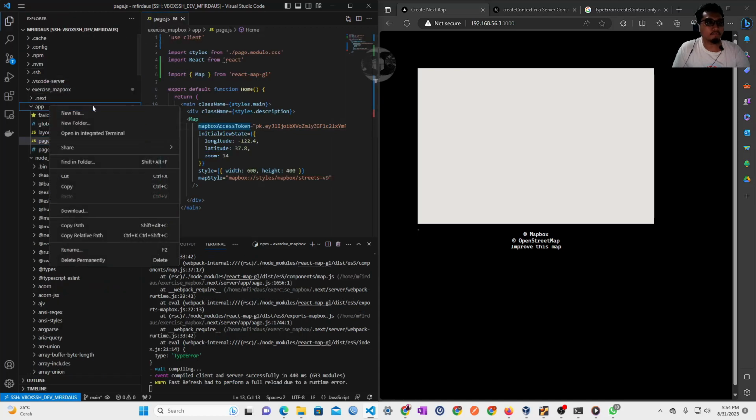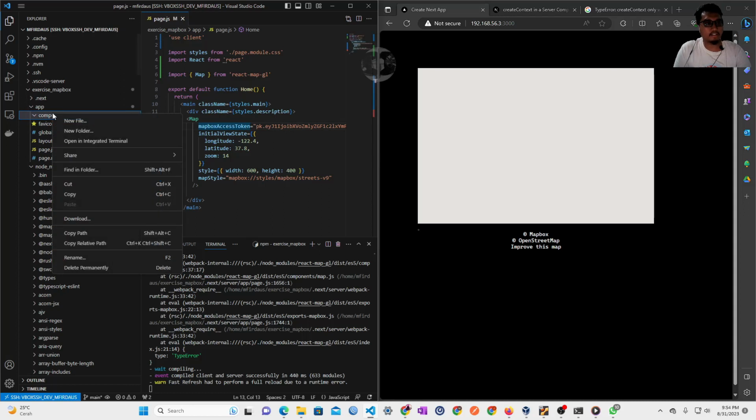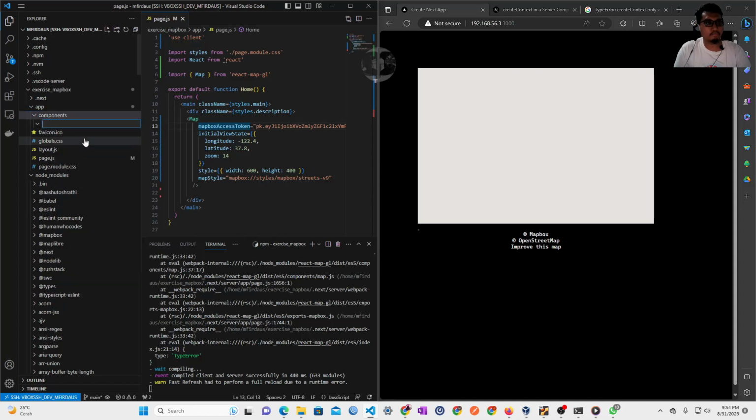So we can make another folder, called components. Okay, and then I suggest that we start building the app, and we call it map, maybe map canvas.